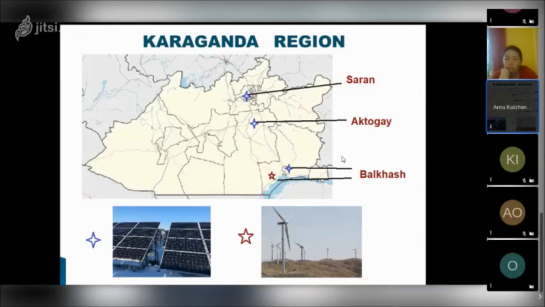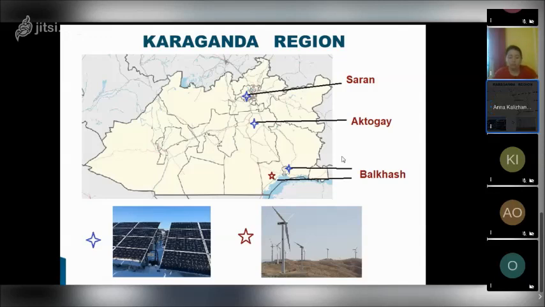And near the Aktogay settlement the second station is working. And I forgot to note on the map, 45 kilometers from Balkhash city, the third station was produced, the Gulshat settlement solar station.